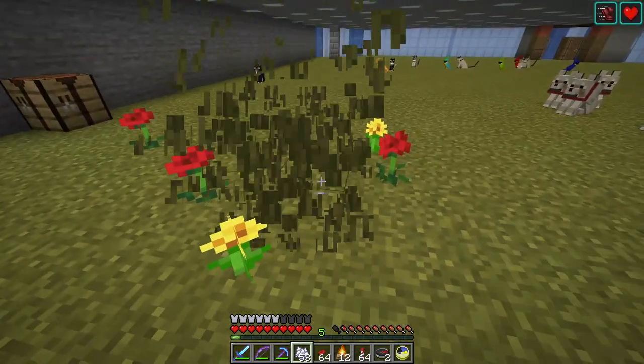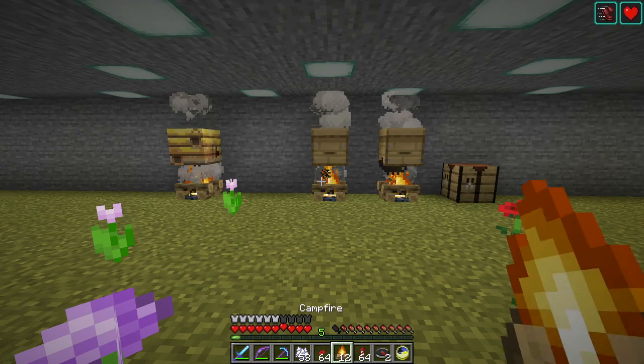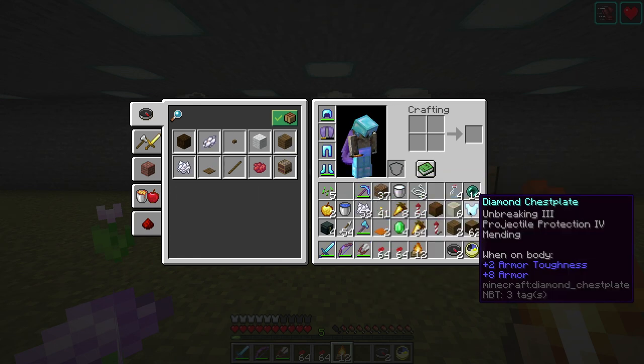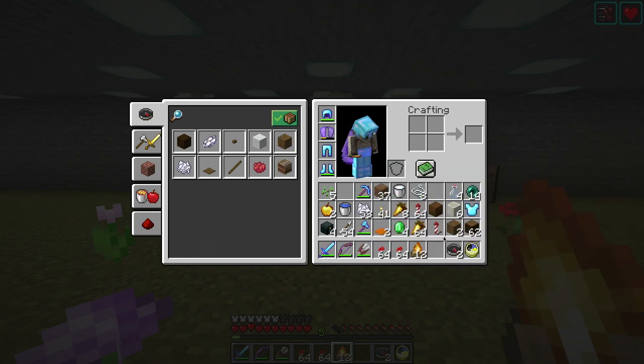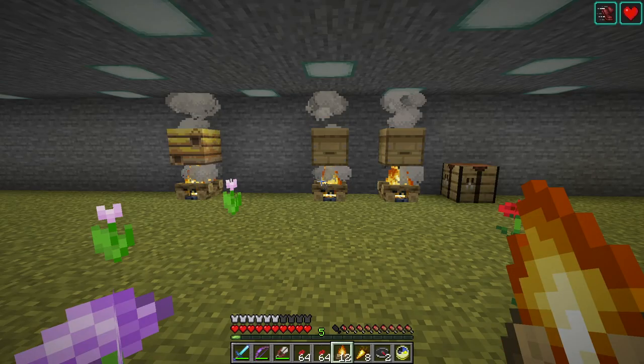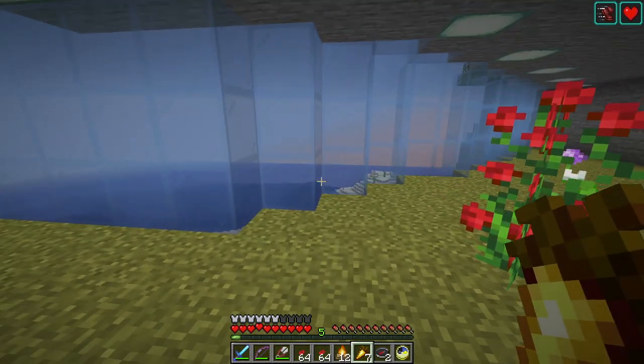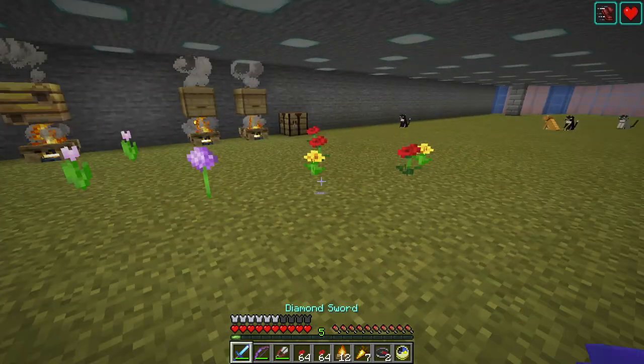But I also brought a bunch of flowers in my pocket, so let's, right, flowers, right there. Very good, and shears. I don't want to accidentally punch a bee. And then food, I have food. Oh, and it's night time. Should I put a bed down here?